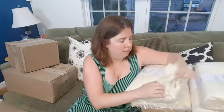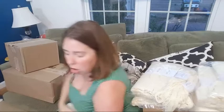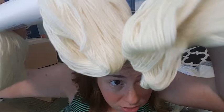Okay, so Stroll is my standard. It's a bit loftier. It doesn't have as tight of a twist as Hawthorne. Now, even though I have unopened ones upstairs, I'm opening these up so I can show the difference. Hawthorne is 80% superwash wool, 20% polyamide, and it's got a tighter twist. So this one is Hawthorne and this one is Stroll. I'm not sure if you guys will be able to see.